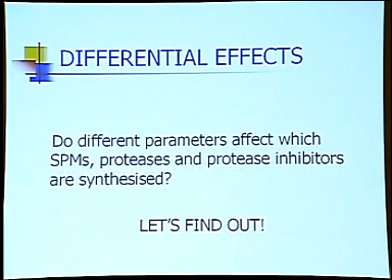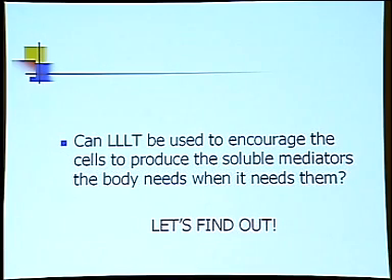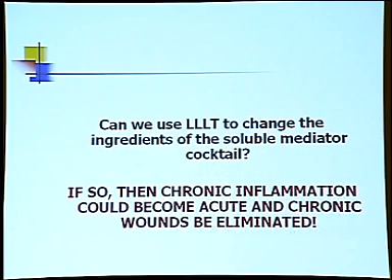Maybe different parameters of light will affect which mediators and proteases and protease inhibitors are found. Maybe light can be used to encourage the cells to produce the mediators the body needs when it needs them. So we need to know which mediators are produced and when, and then we need to find out which parameters will get the cell to do it. I think we will be able to use light to change the ingredients of the soluble mediator cocktail.